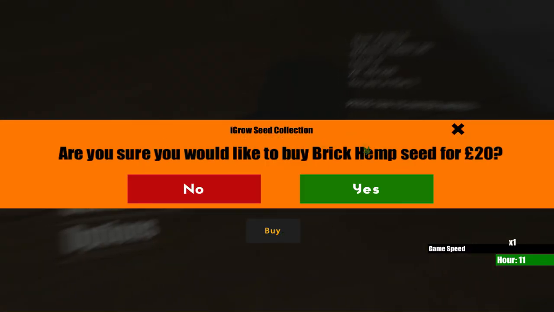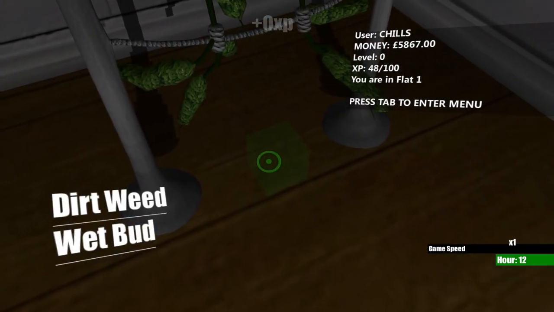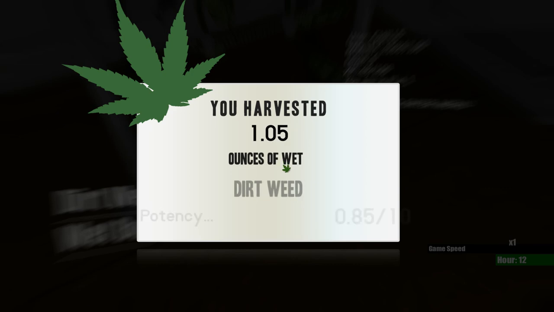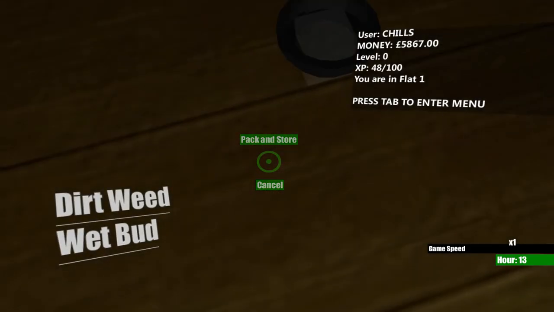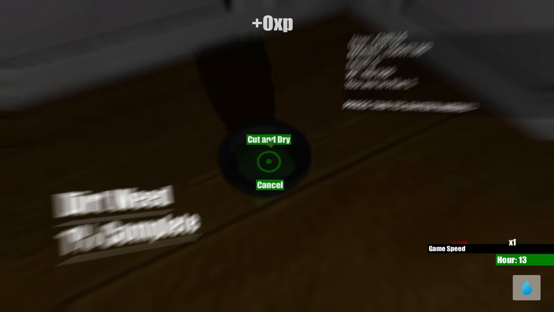Okay. Let's see if we can do this. It's got water. And pack and store. 1.05 potency. 1.05. No surprise there. Do the regular dirt weed.